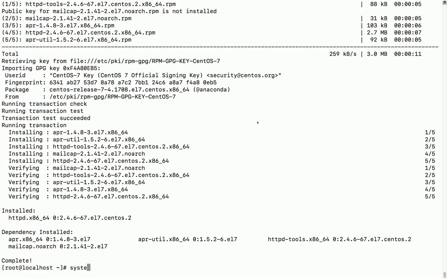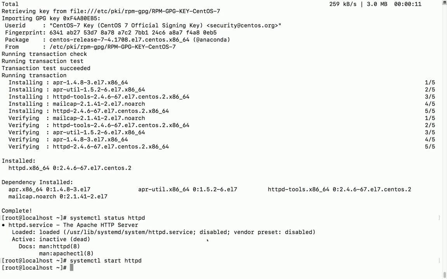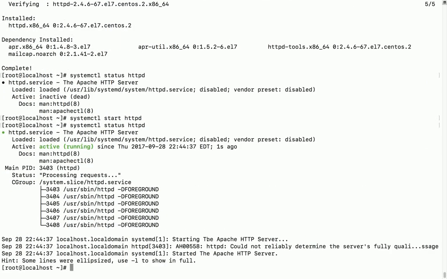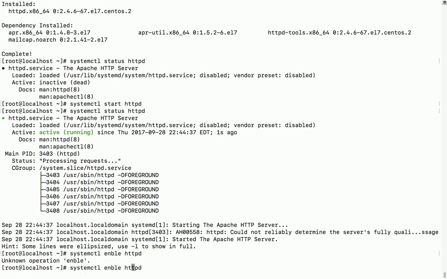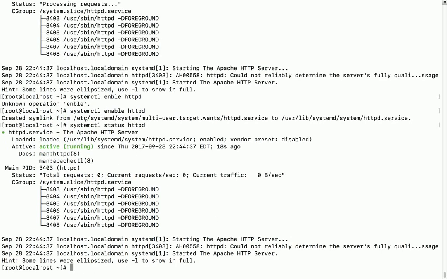Okay, so we say systemctl status httpd. You will see that the service is stopped and it's disabled. So even if we start it, it's still disabled. So next time we boot, it won't come back up. We need to remember to enable the service if we want it to come back up on the next reboot. So let's take a look at the status. Now we are sure. Please pay attention to the persistent state of the service. Is it going to come back up on the next reboot? This is important for real life and for the exam.